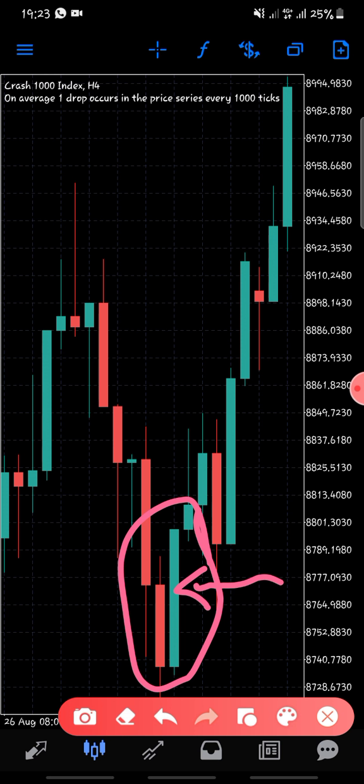Okay, let's say it like this. This is the reason why a bullish engulfing candle makes the market buy. There is a bearish move, a bearish trend, which simply means that the sellers are in the market. A bearish trend means that the sellers are in the market, like this. This is a bearish trend.